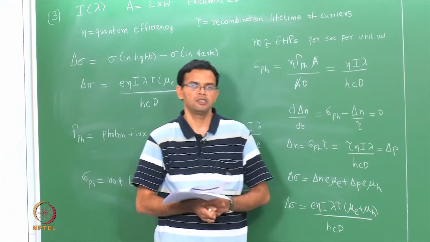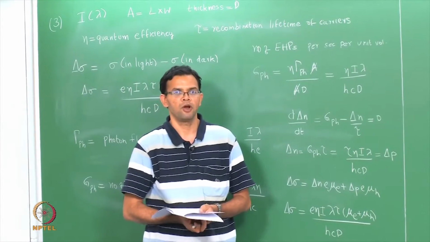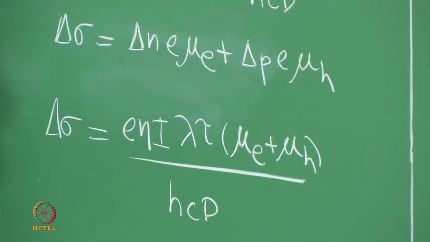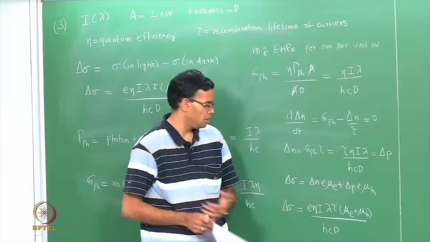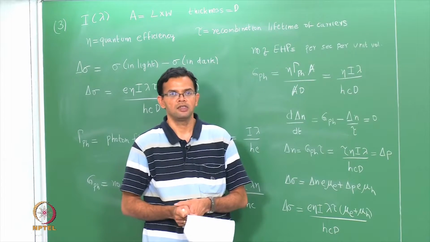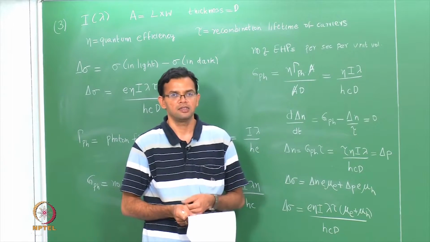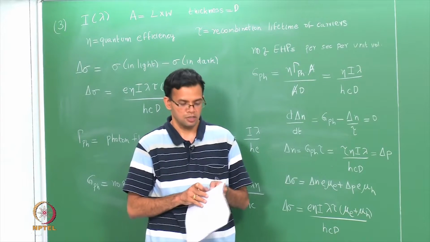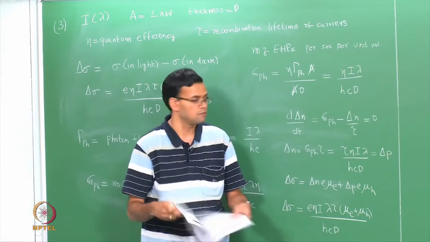So, in some ways it is very similar to the previous problem, except that instead of putting numbers you have derived a more general expression that takes into account the lifetime of the carriers and also the excess carriers that are generated. So, now we try to put some numerical values to this.